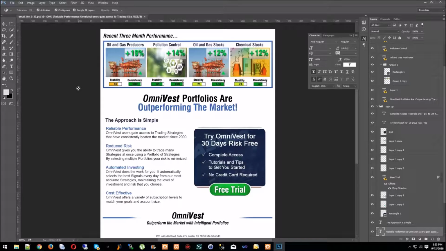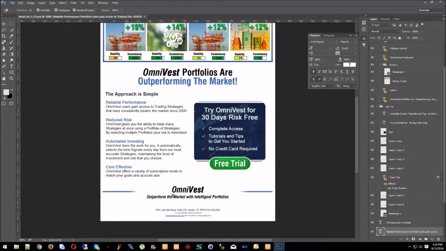Now I already have the images, so look at this. The first thing I look at is, okay, what can I use as far as images, and what will I actually type out with regular text? So I already say, okay, I'm going to use this, which is going to be this whole thing right here, and I'm going to use this, which is going to be completely clickable, and then I'm going to use this as an image. So we have 3 images.